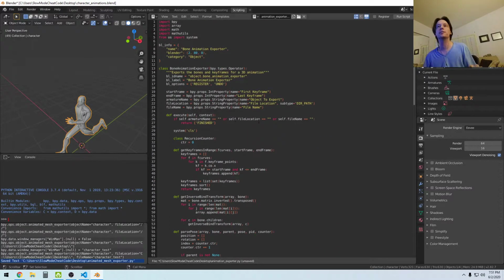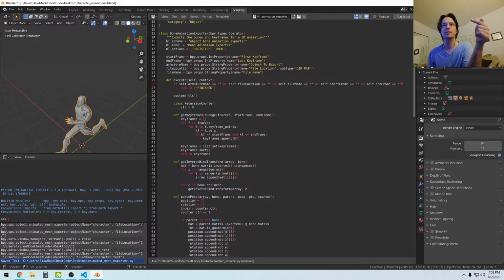Okay, so I need to increase this if statement here. If any of those are blank, I don't want to run this script, but if they're all filled out, do what you've got to do.